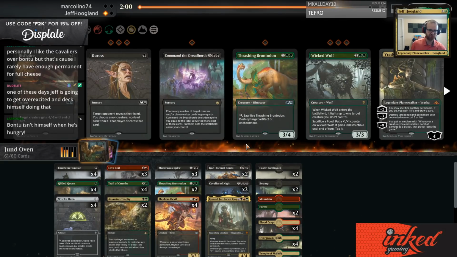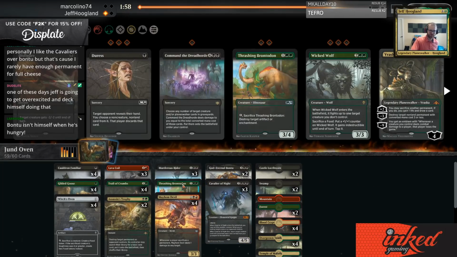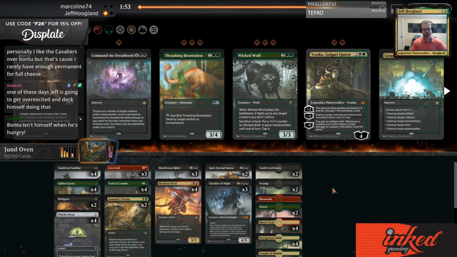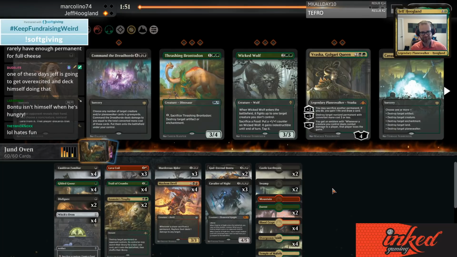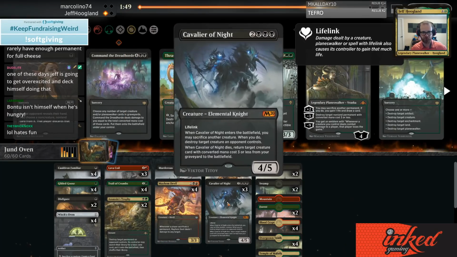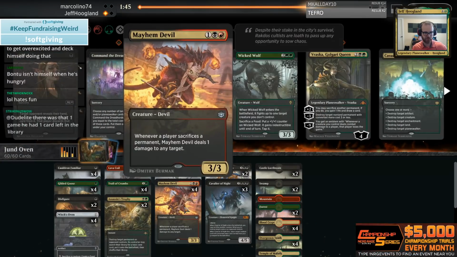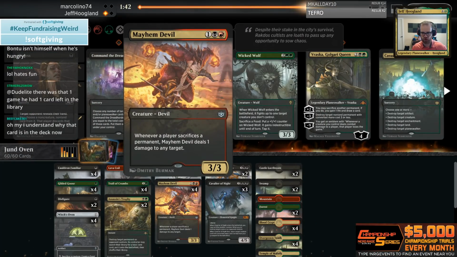Vraska seems bad against their Questing Beast decks. I'm gonna cut the Corvald. Thrashing Brontodon doesn't seem great. Disfigure is probably wonderful against their adventure deck. I think I'm gonna cut the Corvald for a 4th Cavalier. I think that's what I want to be doing. The combo with Mayhem Devil is just so good.